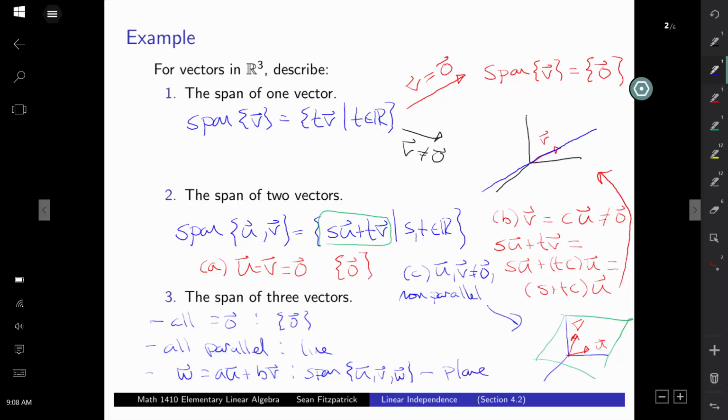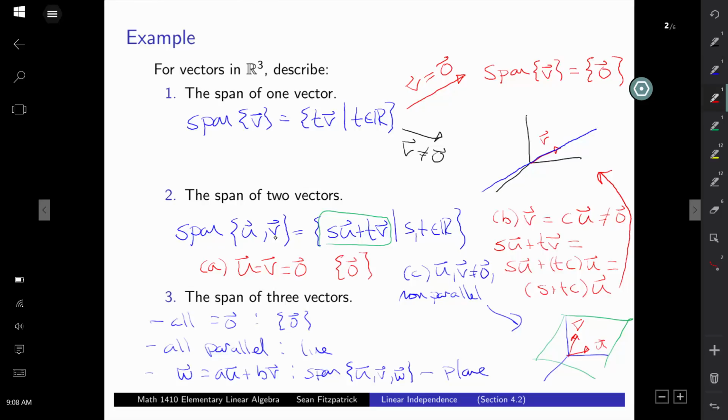Because adding that vector w into the span, you're adding a third vector, but that third vector can be written in terms of the two you already had, so it's still a vector in that same plane, right? So it's not something you can use to get out of the plane. So you're still dealing with a plane. Even though you have three vectors, the span is still a plane.